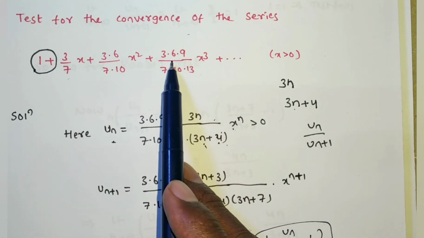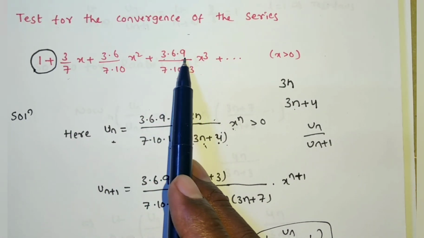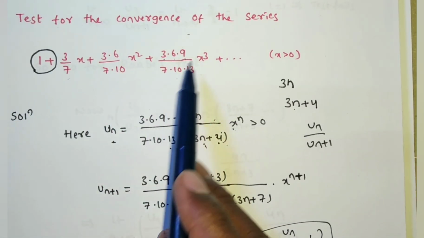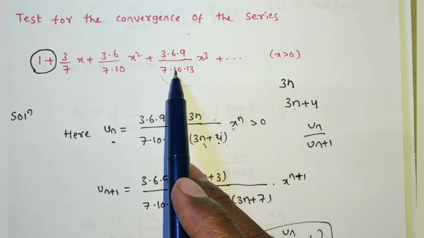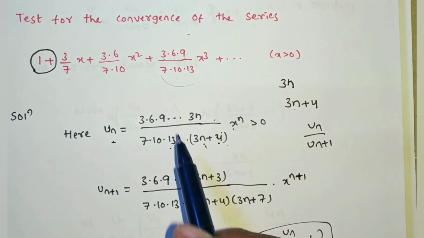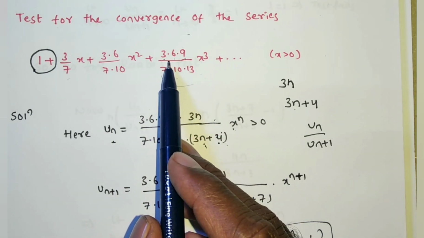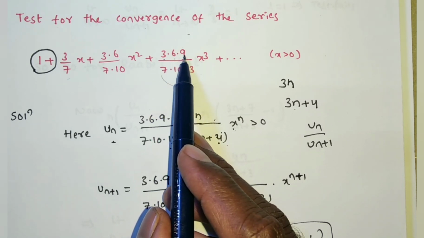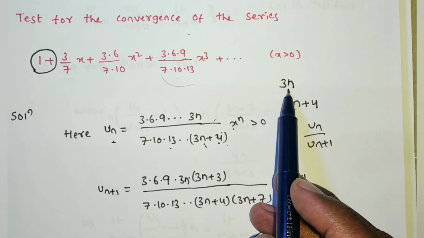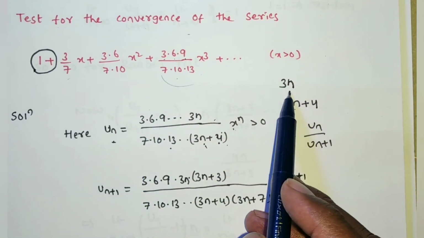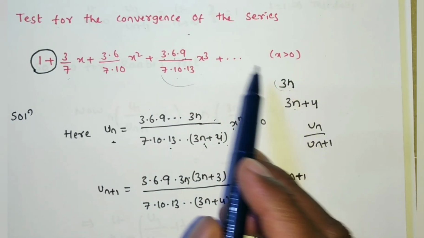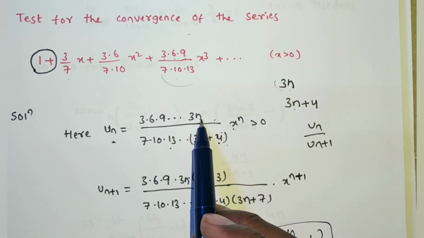Now from the last term, you see this is 3 into 6 into 9. We have to write the nth term. Third term, 1, 2, 3. Third term contains the product of 3 terms. What about the nth term? It contains the product of n terms. This is a repeated series form. So now we want to write the nth term. For that, what they have given? 3, 6, 9. So what is the common difference here? In each term 3. So write down 3n. Put n is equal to 1, this is 3. Put n is equal to 2, 3 into 2, 6. Put n is equal to 3, 3 into 3, 9. Satisfied. So the nth term in the numerator is 3n.